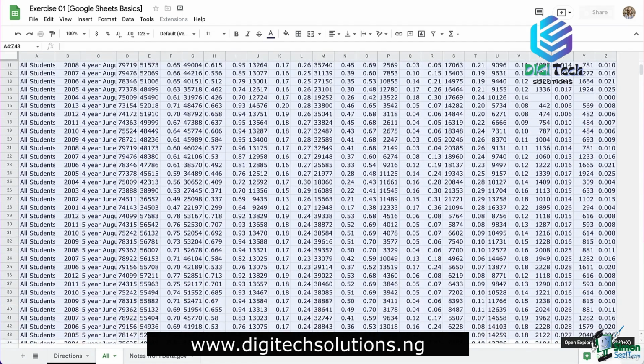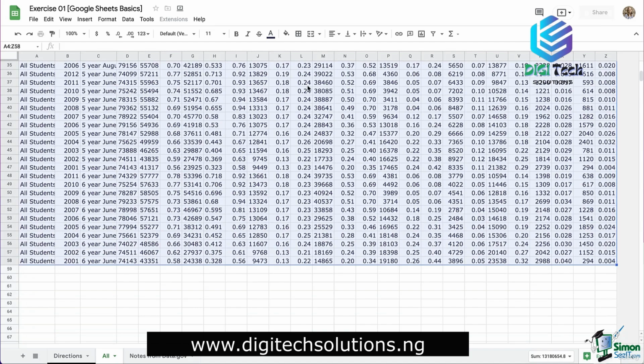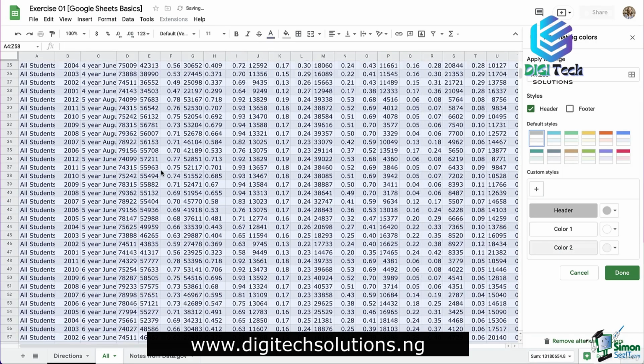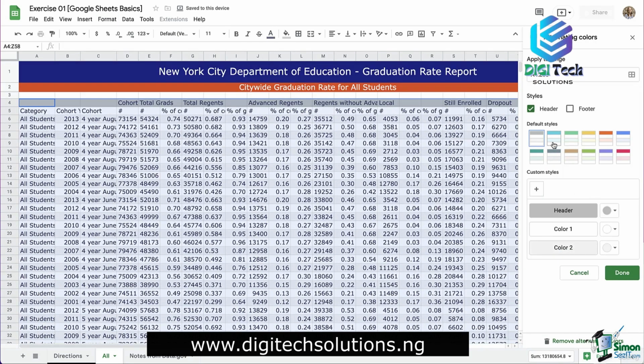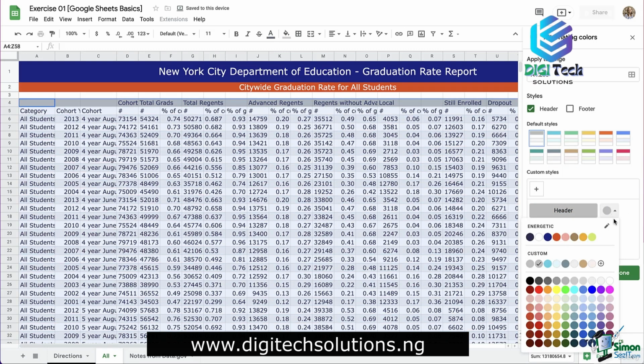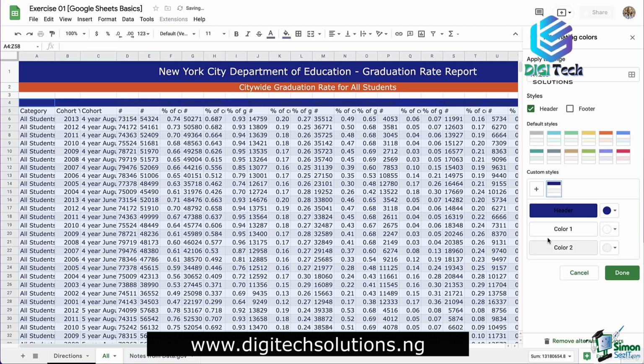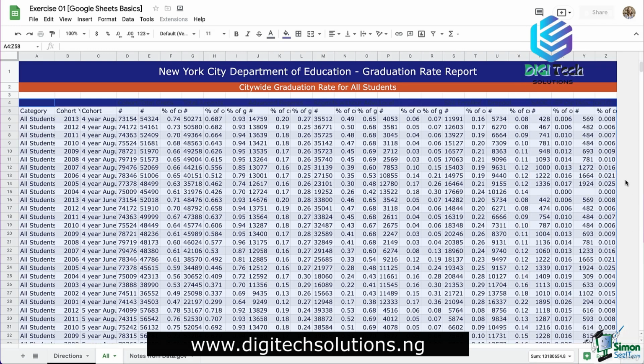So let's first highlight all of our data. Then we're going to click Format and Alternating Colors. Pick from the choices given and customize it to fit your style or your needs by clicking on the color drop-down menus. You're going to click Done when you're finished, and the X to close out this pop-out window if you want to hide it, and so you can see all of your data. This is looking so much better already.